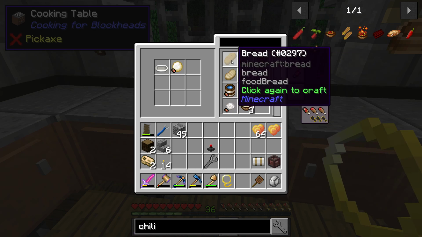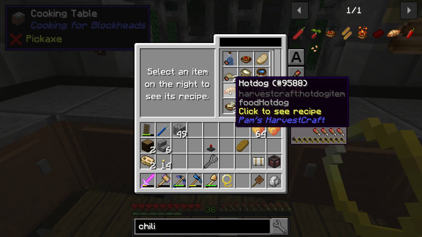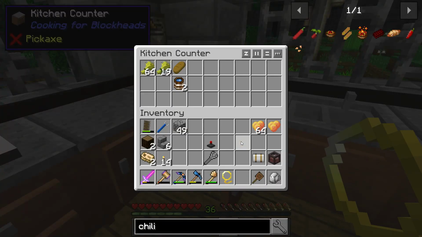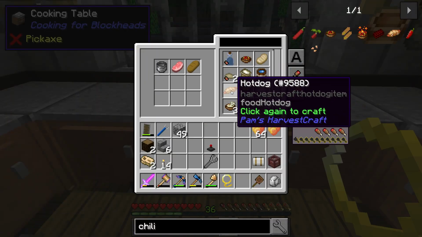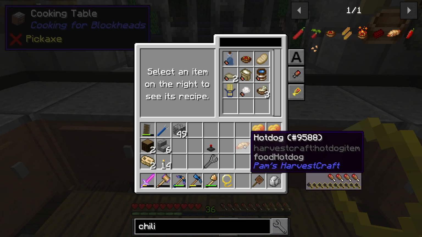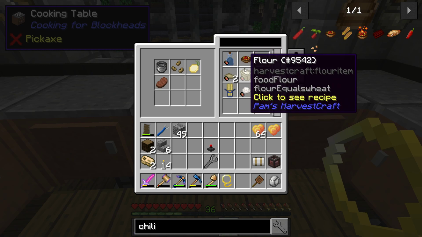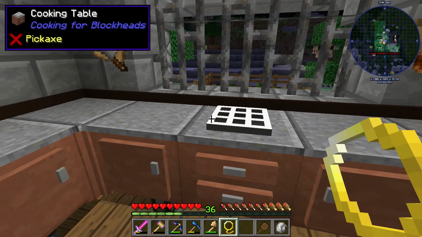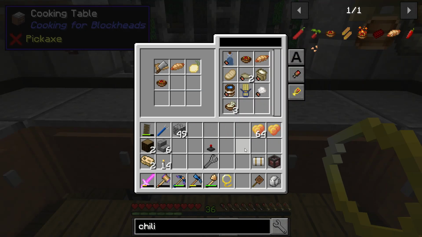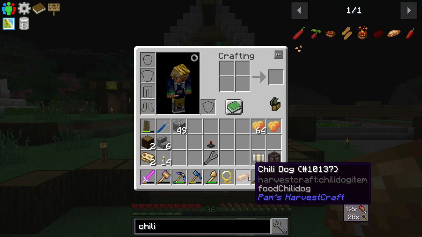If we make bread, we should be able to make a hot dog. There we go. So we might have to make a bunch of this at the same time. Hot dog. There's a hot dog. And let's throw that in there. And let's make some chili. And guess what we now have? We now have one chili dog. Boom. Look at that. That easy.